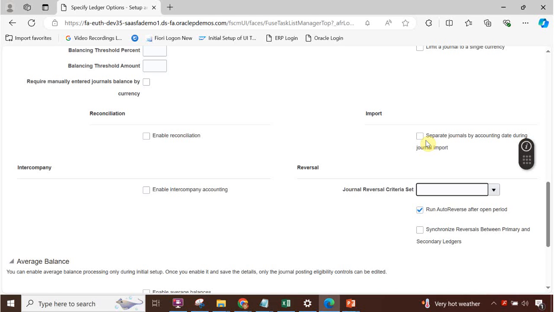Of course, in the file it will be balanced as per the date. It never happens that one line is received for the first of Jan and the second line for the second of Jan. As per the accounting date, the journal would be unbalanced, right? So in that case, you can check this checkbox.